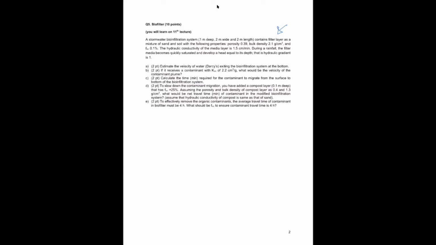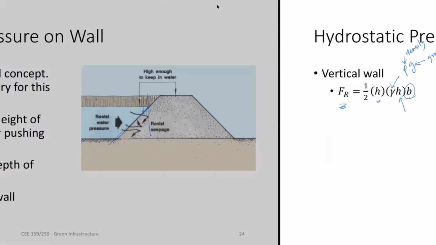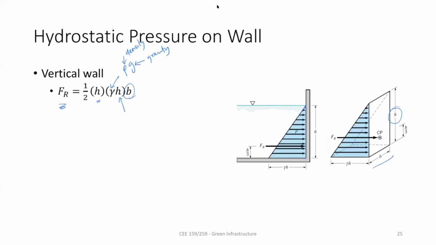Also, in one of the earlier slides, when you were talking about hydrostatic pressure on the wall, does F subscript R just stand for the force at a particular point on the wall? Yes. Sorry, I think I said the wrong thing. It's not the force at any particular point, it's the force on the wall. The reason they put it there is that they are looking for the center of mass, wherever it is, and they put that value there. So this is the total force on the wall. Oh, so it's on the entirety of the wall. Yes. Okay, got it.